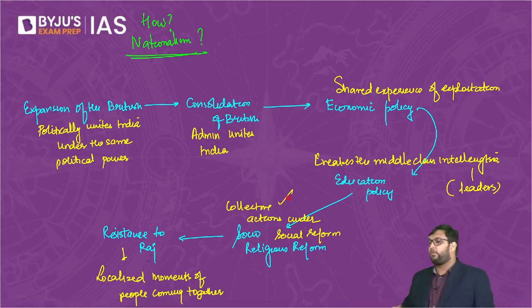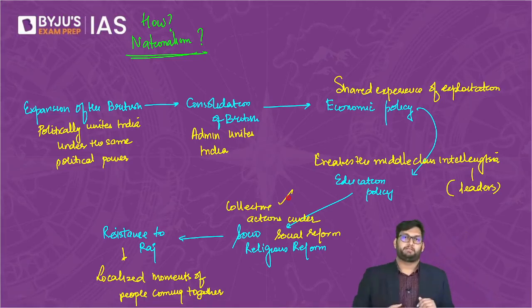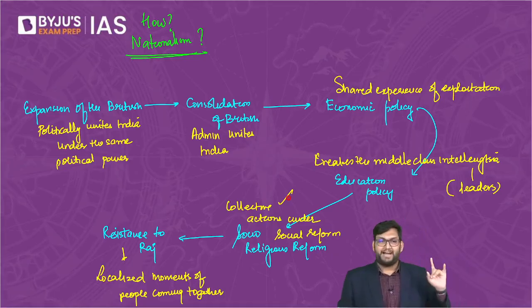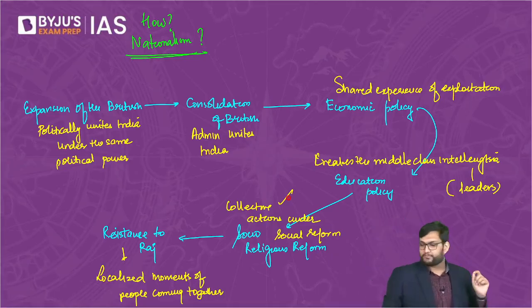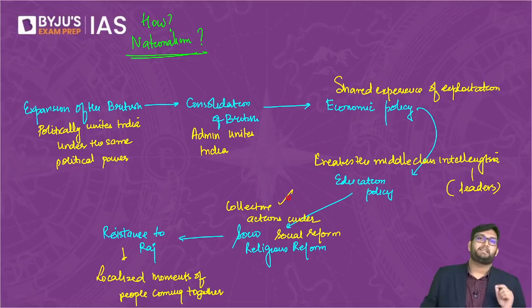A lot of you are saying, why didn't the British stop it? Because everything which the British do, in a way, adds to nationalism. They wanted to exploit India more through the railways. But railways also unify India. People can travel quicker. Things can travel quicker. So as much as the policies were to use India, they were also creating the context for nationalism to rise. Are we clear? Because these types of things can be asked indirectly in the examination in a mains question.